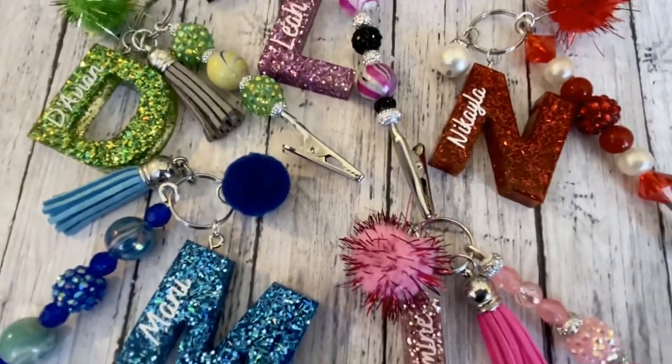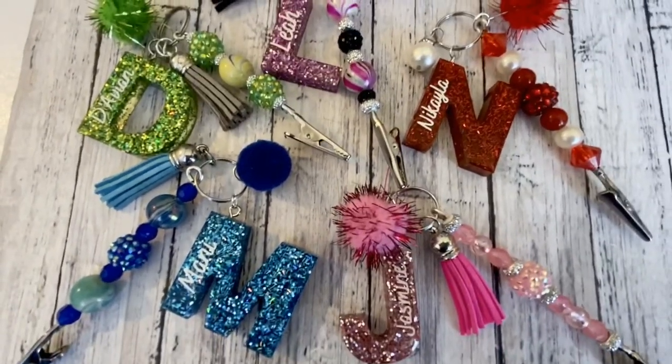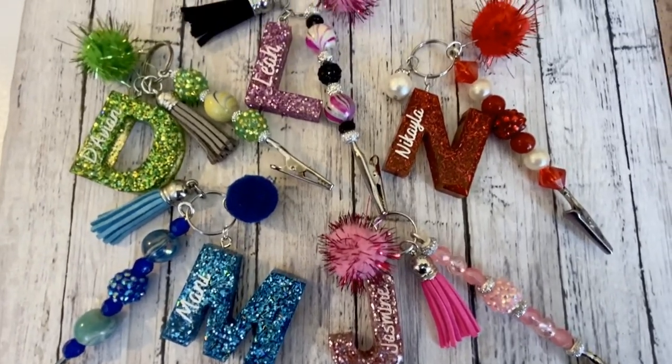Hey guys, if you want to see how I made these initial resin glitter keychain clips, then keep watching.